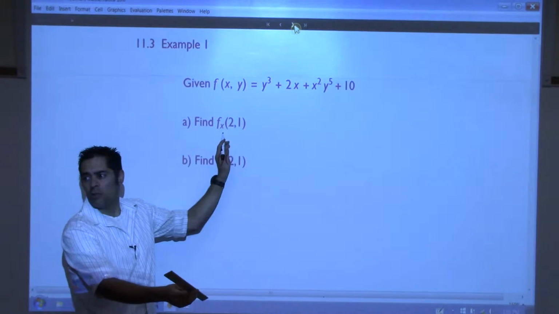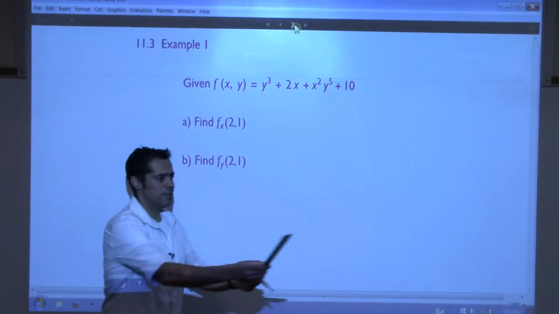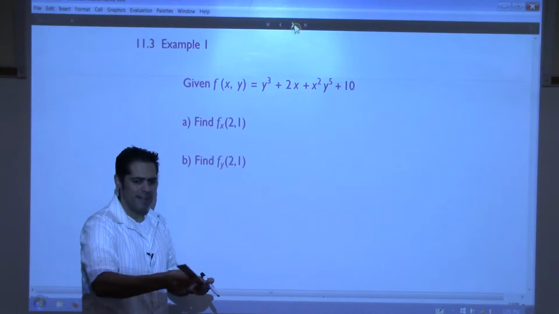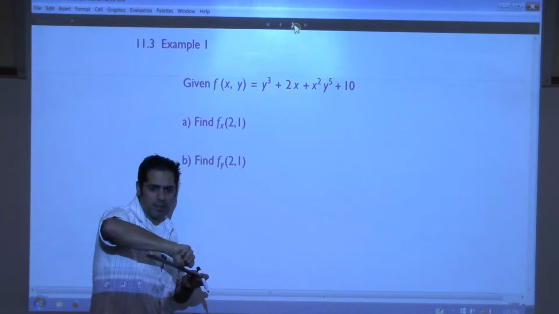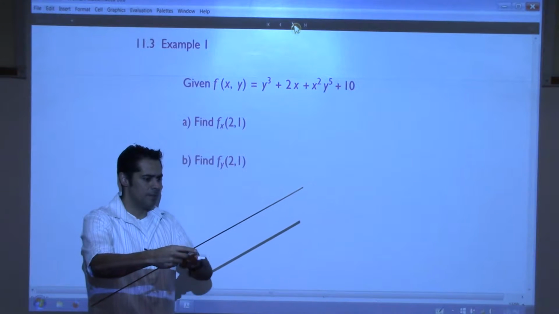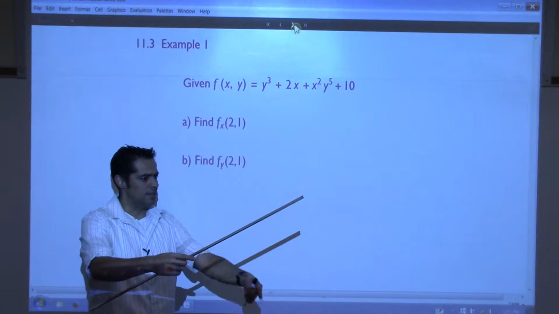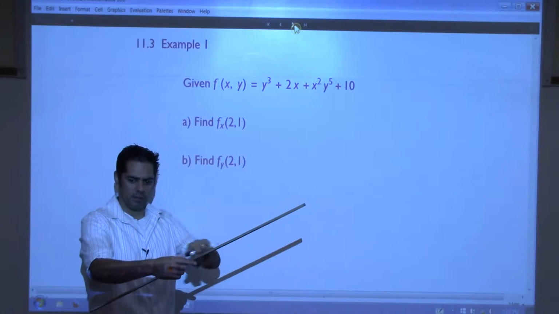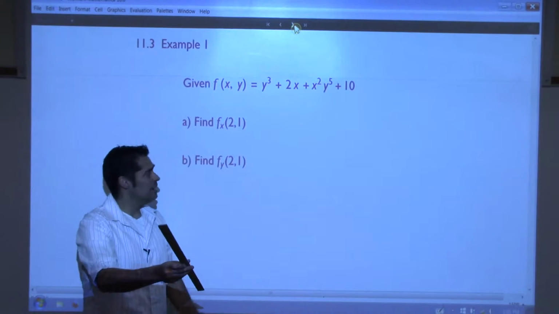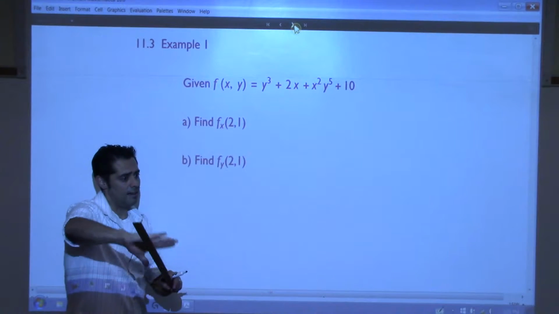What variable am I holding constant here? Y. So doesn't y go back and forth this way? Yes? I'm holding that constant, which means I'm pointed parallel to the x-axis. See, if I turn it this way, then my curve goes this way, and there y is not constant, is it? Understand the difference? Okay, so I'm pointed that direction. And whatever the numerical answer is to this will represent the slope of this line. Got it?